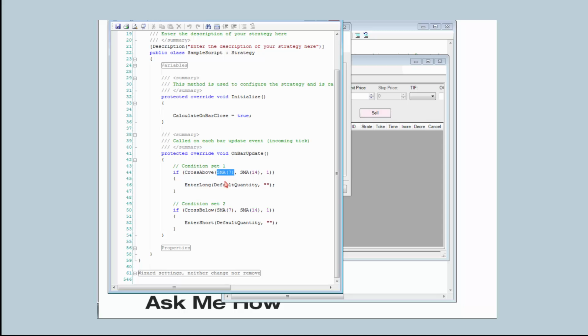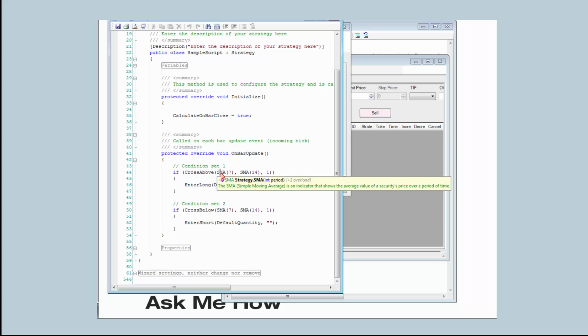The SMA that we're supplying is a full data series. We are supplying to this a 7, which is the parameter, and this is the period for the SMA. So just like the CrossAbove has its parameters, data series 1, data series 2, and the look-back period, the SMA also has a parameter.